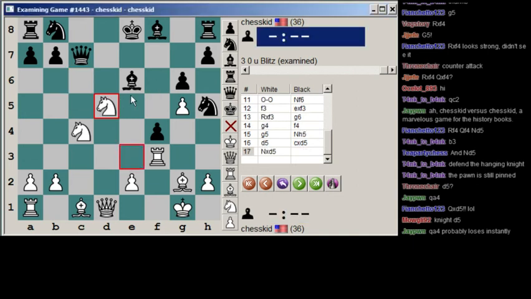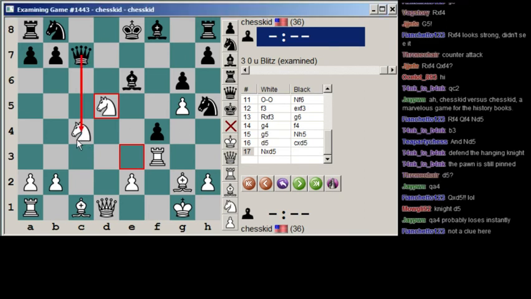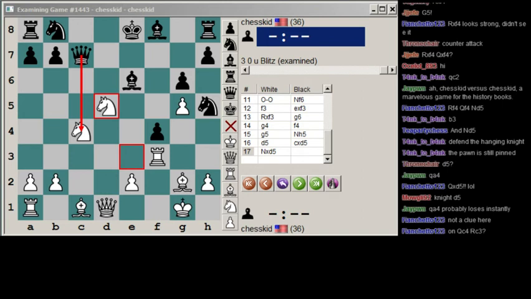Okay, so there's a couple of things to think about. The first question to answer is, why isn't this hanging? The second question to answer is, does black have something better than that even? And the third question to answer is, what the heck is going on here? Not a person should really have a clue what's going on here. It just looks super messy, right? So why can't black play queen takes c4?